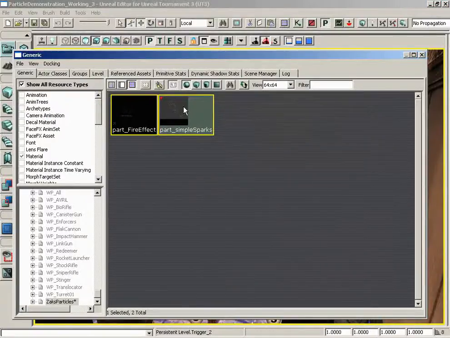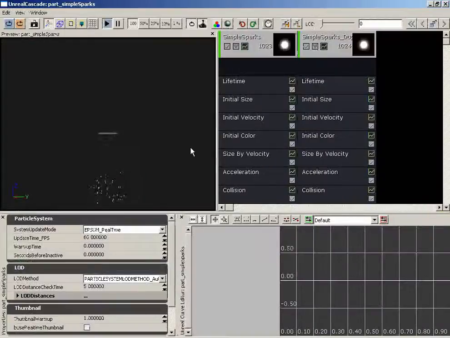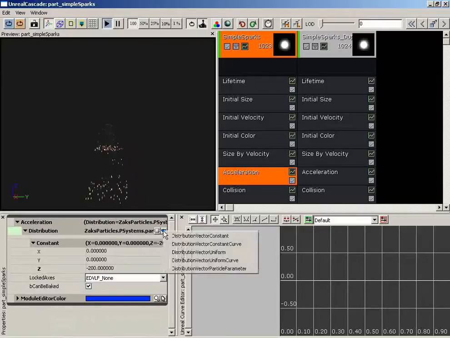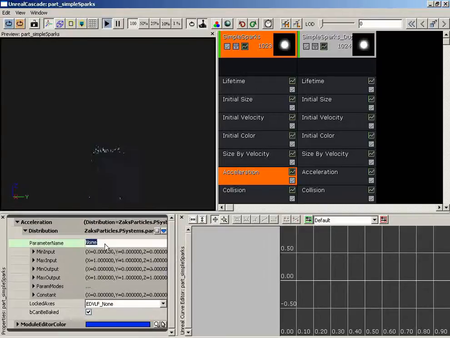And of course, now it is time for us to switch our focus over to acceleration, where we're emulating gravity. That's right. Now, this is what I was actually trying to set up a second ago. So let's take our distribution, and we're going to set this over to a parameter. And we'll set our parameter name to spark gravity. All right, now we're going to pay attention to our mappings.